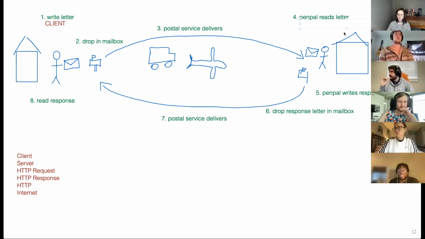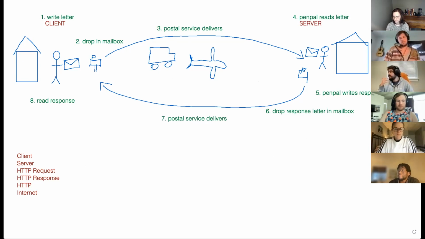I was thinking of the server as the second Brian in your analogy. Right. So if the person sending the letter is analogous to the client, then the person receiving the letter and sending a response would be analogous to the server. Great, thank you. Cool. Let's call on someone else.